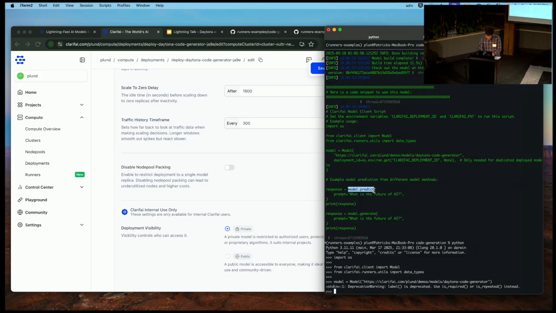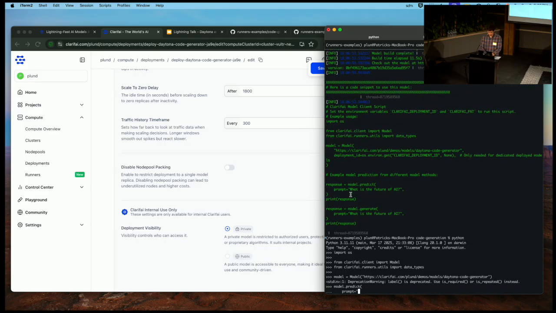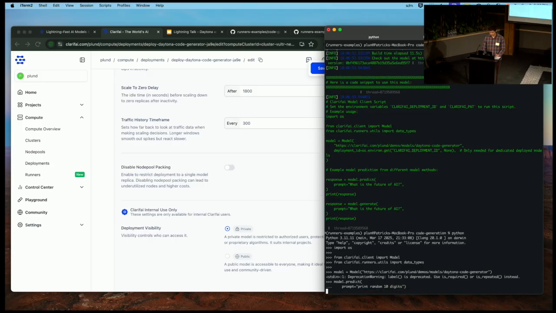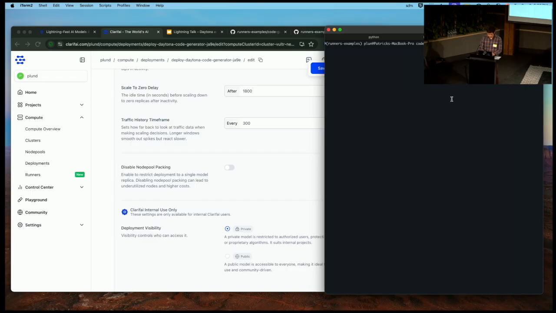Let's try predict request. So in this case, let's tell it to print some random numbers. This is actually going to send the request through Clarifai, which the model wasn't up. It may take some time to bring up a node and run that. So in the meantime, I'll jump over to the local runner example.